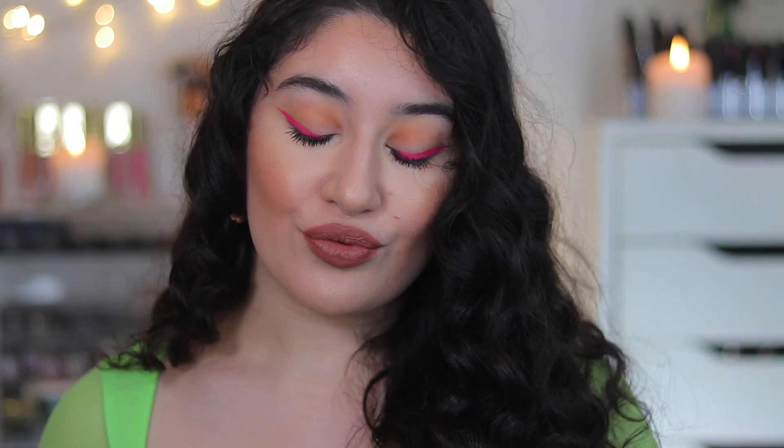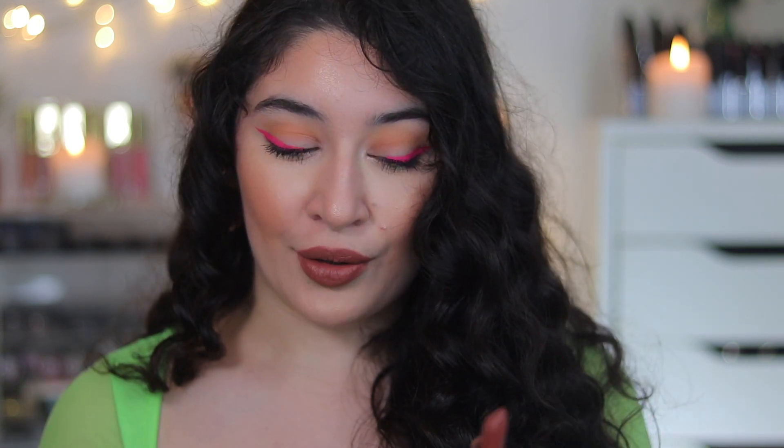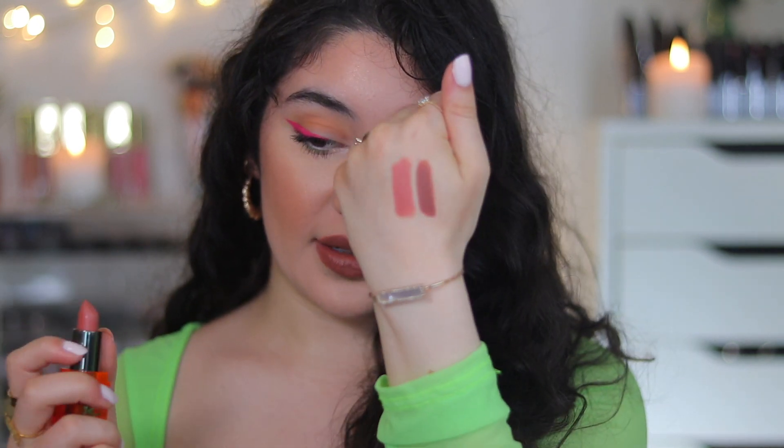This one is a really gorgeous shade — it literally is a cocoa brownie nude, a beautiful chocolate brown. This is going to look a little lighter on deeper skin tones so this would be the perfect nude for you. I don't normally go for things like this but I'm actually really liking it. With a more neutral eye I feel like I'd like it even better. Here's Good Moaninnn next to it so you guys can see the comparison.